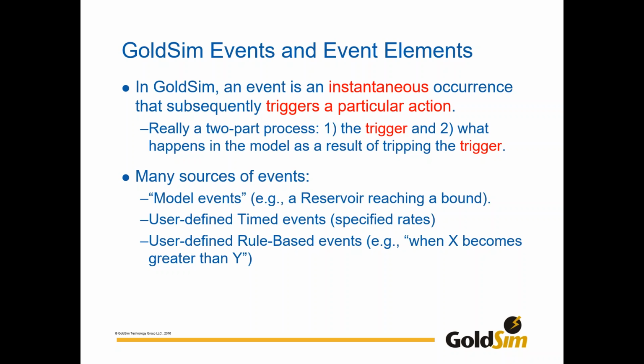And in GoldSim, there are several different sources of events. One source would be model events, and these are things that the model recognizes. GoldSim internally recognizes that they need to happen, and so it will take care of making an event. The most common time when this happens would be when a reservoir hits a bound. So if you set an upper or lower bound on a reservoir, when that's reached, GoldSim will insert an event to find the point in time exactly when the bound is reached. And then of course you can also define events, and these could be timed or rule-based.